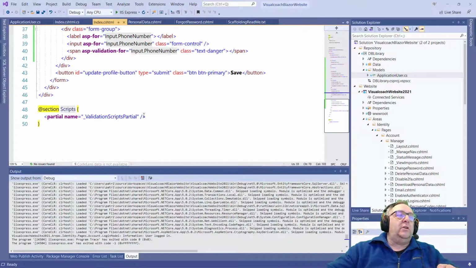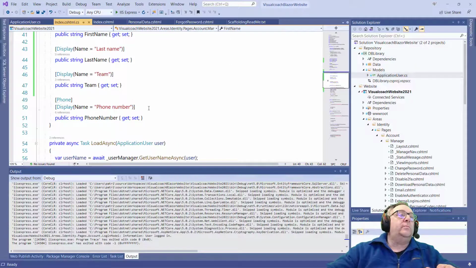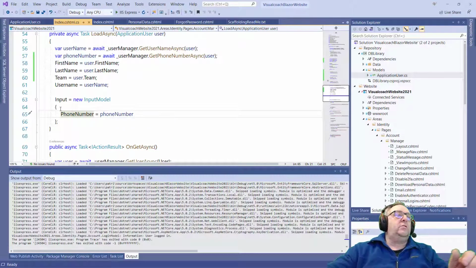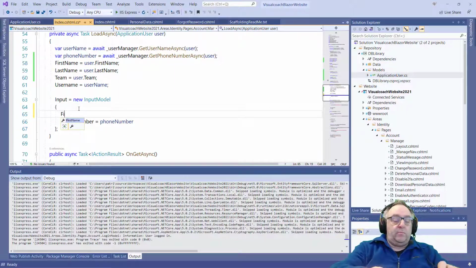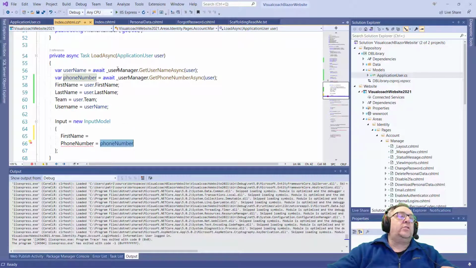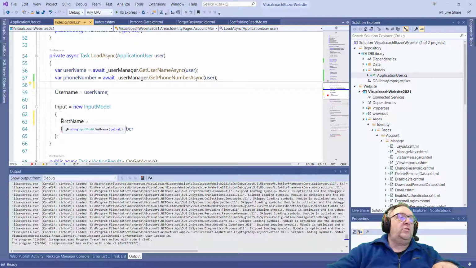Because we were reading somewhere in this file, and we were looking at the new input model, and there it pops in the things that we need. So this was a first name. Where do you get this? A little earlier in this thing. And we have this already over here as well. So we're cool. We can simply now just take these three and just stick them in here.